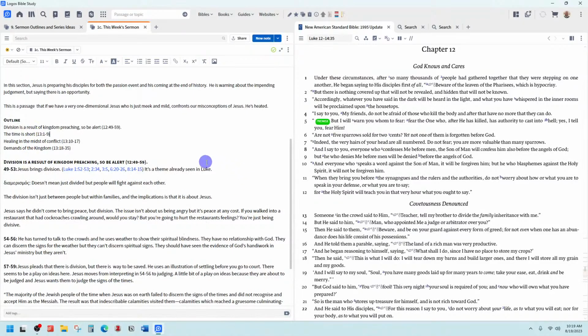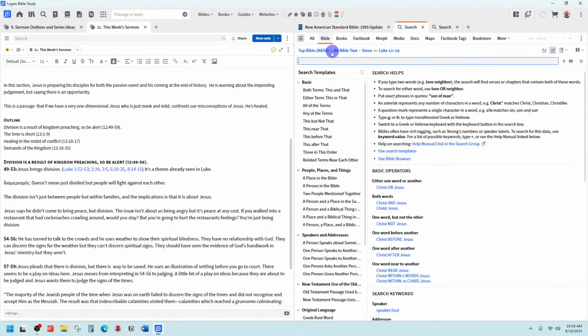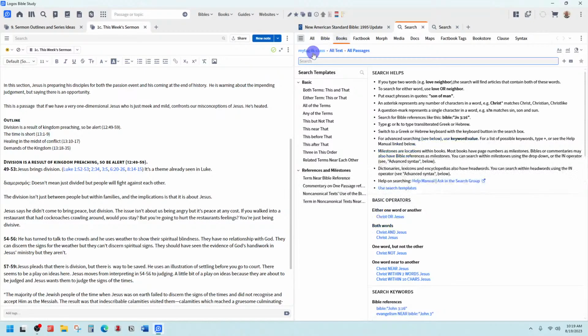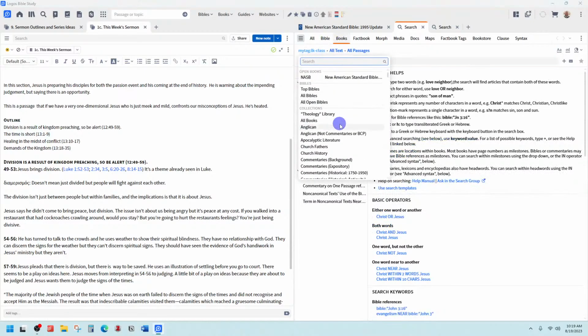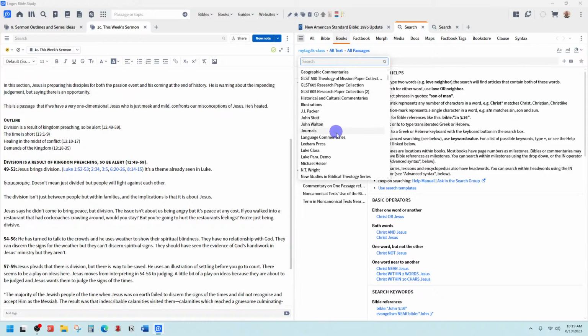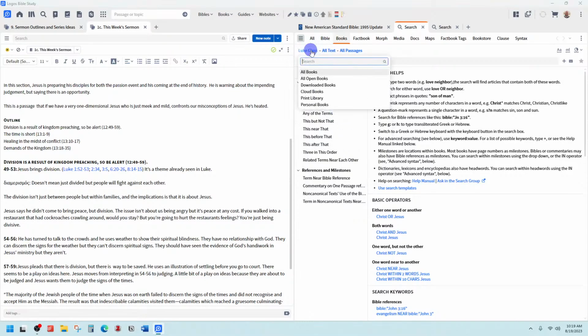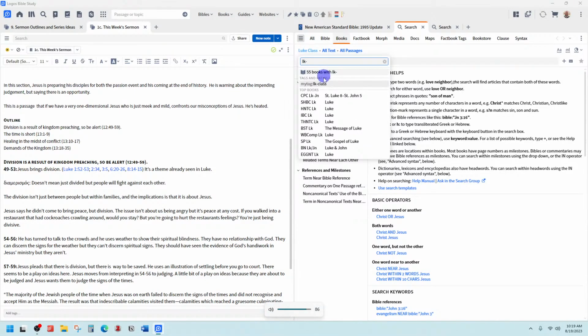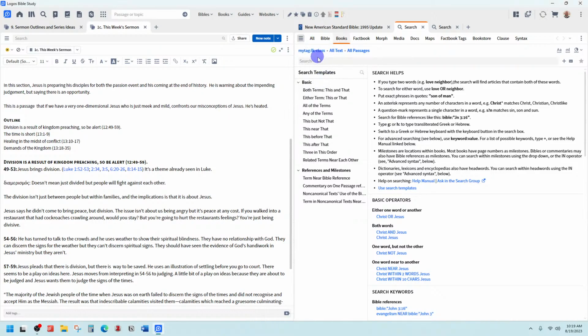I use my passage guide a lot. And the thing I love about the passage guide is you can customize it, but you can also just put your verse in and go to town. It brings all the stuff straight to you. So I use that a lot. I also, beyond a passage guide, use my search panel probably the most. I think that's one of the most invaluable tools, especially within this book section. So, for instance, I've got a tag for this Luke class called, Luke class, maybe? There it is, my tag, Luke class. And I'm able to search within those verses.